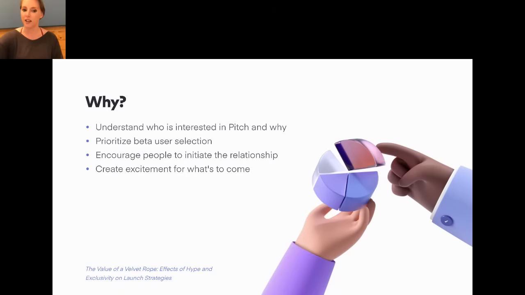People want what they can't have right away. While it wasn't a primary consideration, we'd be remiss not to mention that this can serve us from a marketing perspective as well, not just by communicating exclusivity, but also within the survey you start to get a sense of what Pitch is building. How will this actually help me long term? And maybe people get a little hyped that way. If you haven't read The Value of the Velvet Rope, it's a really great article by Gabby Goldberg and Jordan Odinsky that goes into this a little bit more.